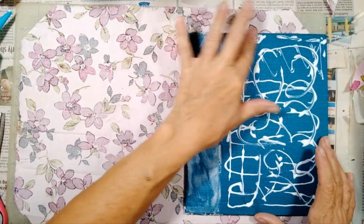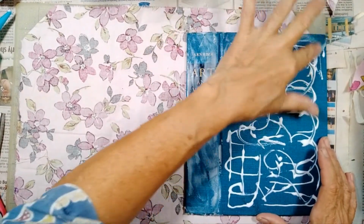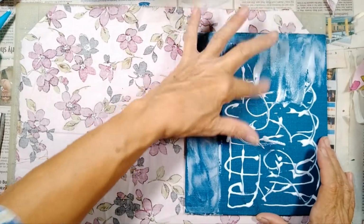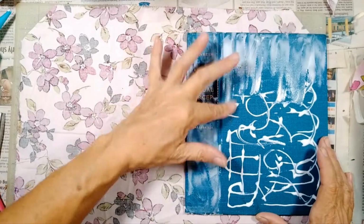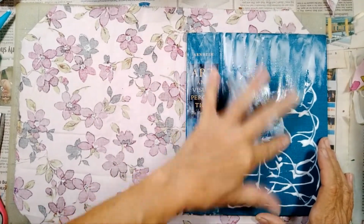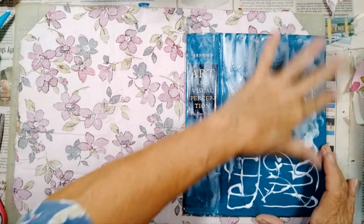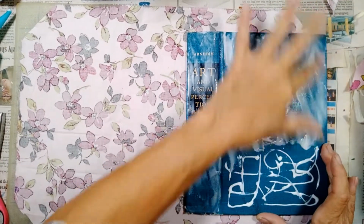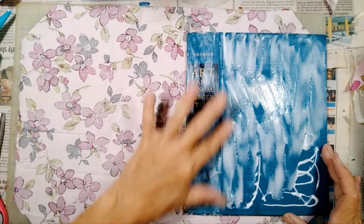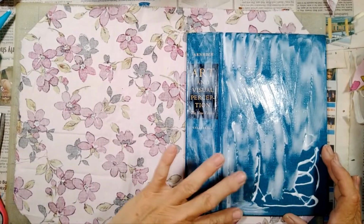Okay. Now you do want to have a thorough, even layer. So if you need to put a little more on, that's good. Get it up in that ridge. All the way to the edge. Yeah, that's looking good. All the way to this edge.